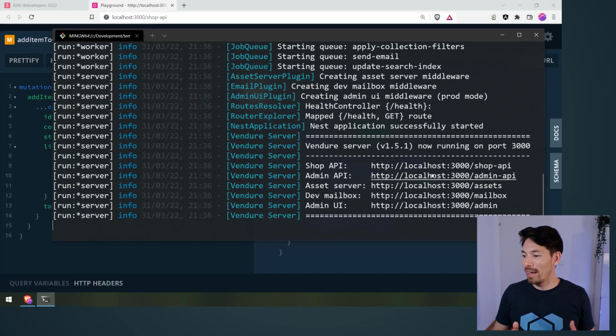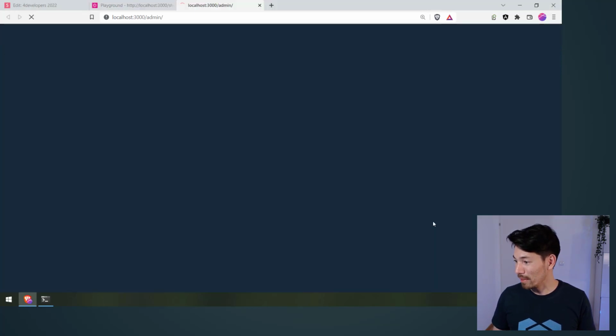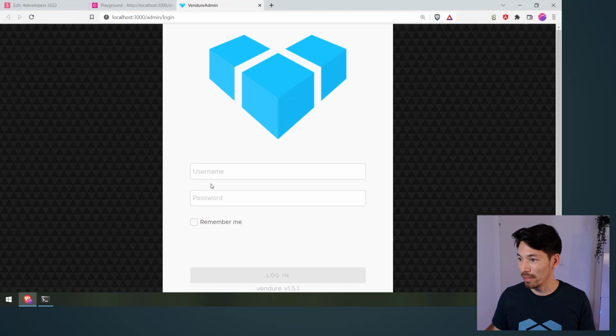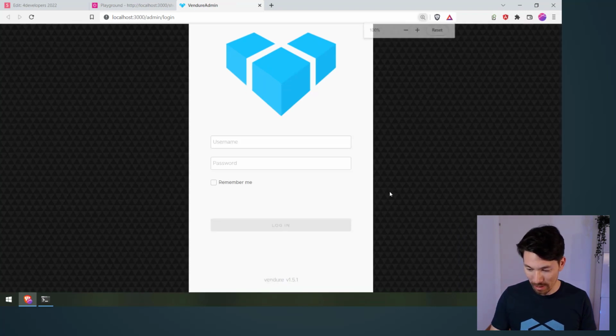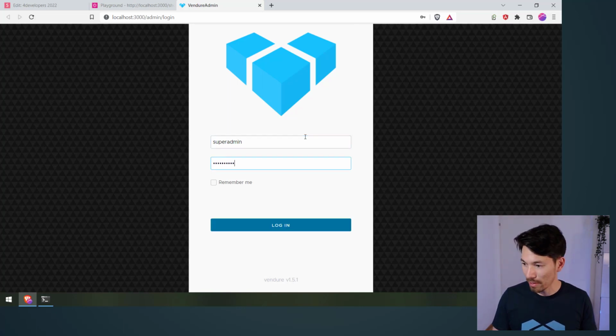That's not a fun way to work. So to handle that, we ship an admin UI. This is like a dashboard where shop administrators can go and manage the orders and the stock and the customers and all this kind of stuff. The typical things that you need to do to run a shop. And this is a plugin that we bundle. So we can head over to that right now and have a look. Let's make that smaller now. Let's log in with those super admin credentials that we set up at the start.